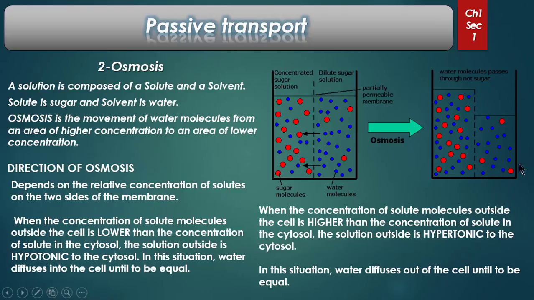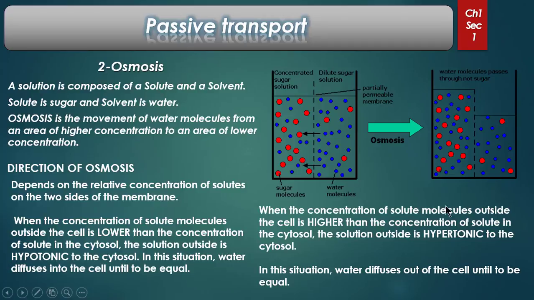This is outside of the cell, so the movement of water molecules is easier, and they have more chance to move to the other side. So if these molecules move like this, they both go to the other side, okay? So what this actually does is water moves a lot into the cell.